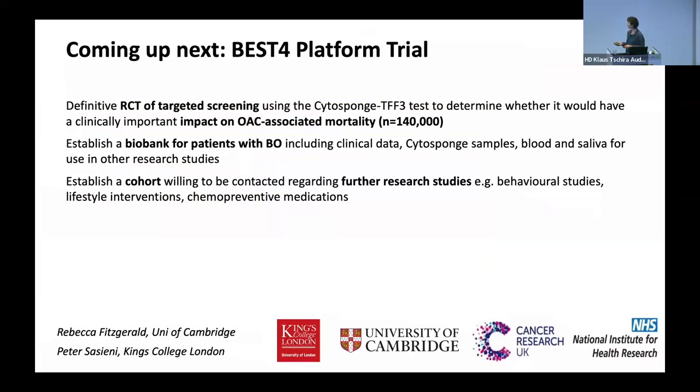So we're about to do that trial. It's a randomised control trial — and this gets huge: 140,000 patients will be randomised two-to-one, two to usual care, one to the cytosponge, to see if we can reduce morbidity — avoiding chemotherapy and esophagectomy because we diagnosed them earlier — and mortality. These are all people at risk on medication for heartburn, who'll be invited by text message. At the same time, we'll be able to collect a biobank, which should be great for research and will be open for people to apply to access.